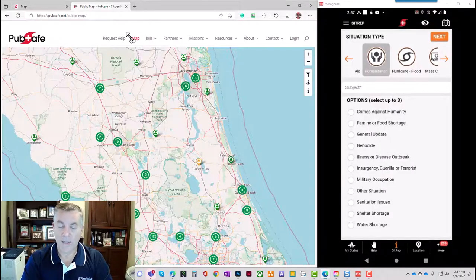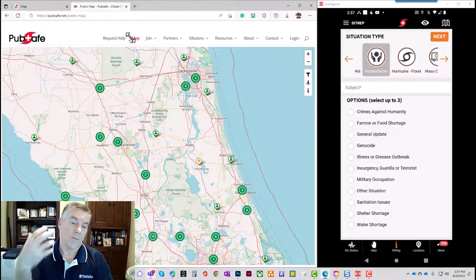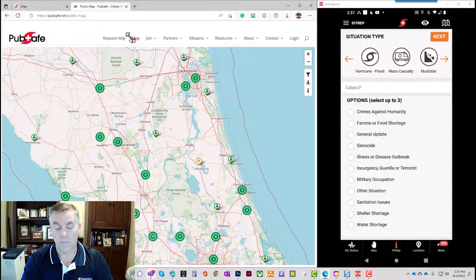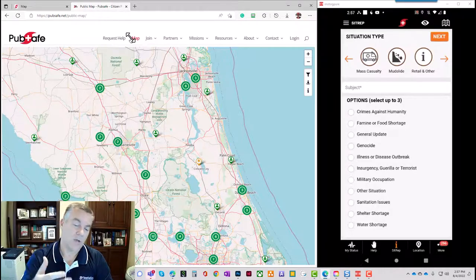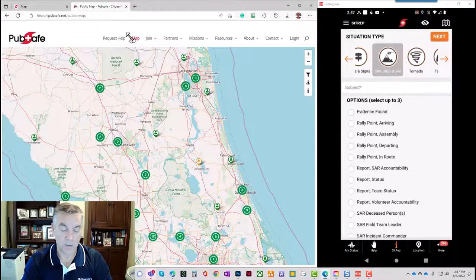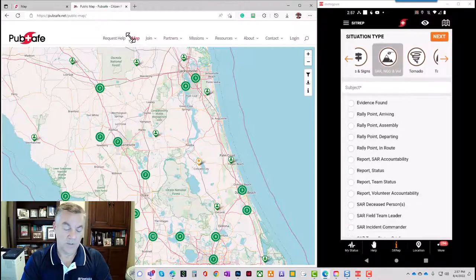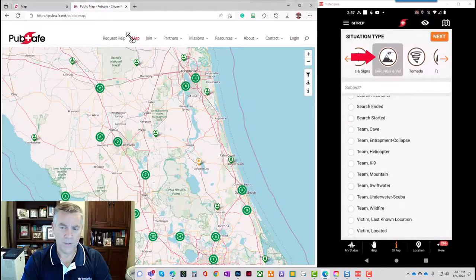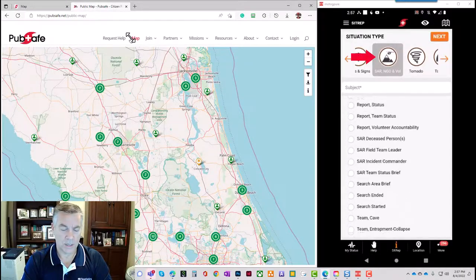And we have humanitarian things in here because we believe organizations like the World Health Organization and UNICEF and other great organizations like that will be able to utilize the PubSafe platform to report on situations globally. And when you report SITREPs, you also have the options of sharing in different ways. We do have a special section for SARs and NGOs, so we've got some terminology specific to them, as you can see here. So we encourage you to get in there and check that out.